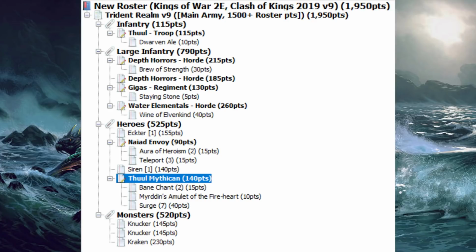So first off, let's talk about the list. I think it's a good start for a Trident Realm army, going up to that 2250 value, especially if you don't want to paint a lot of models. I've run a similar list in the past. I still don't like Wine of Elvenkind now that it gives you the -1 unit strength, but I can see the appeal of it. It's still a great combo to be able to sidestep and then pivot so you can flank charge people with that Surge, but it's not my favorite thing.